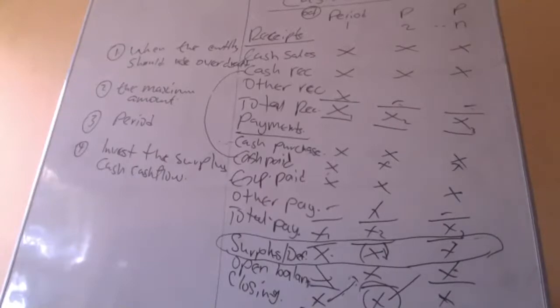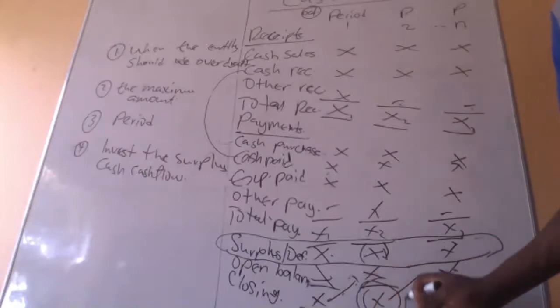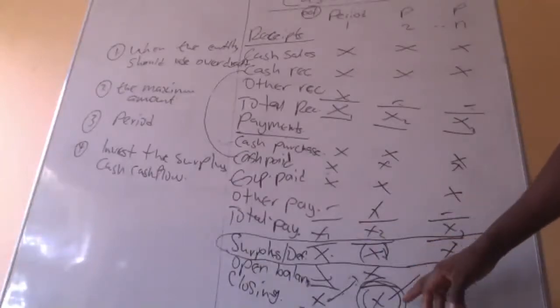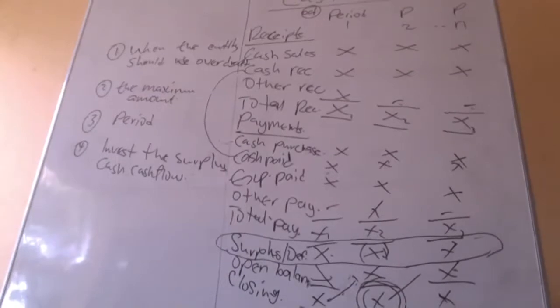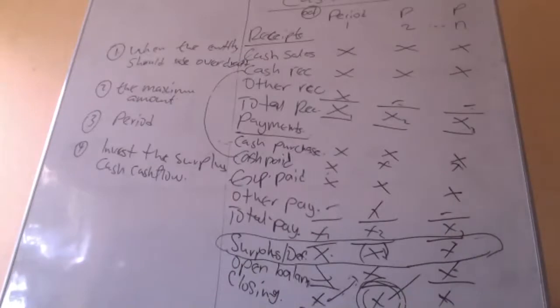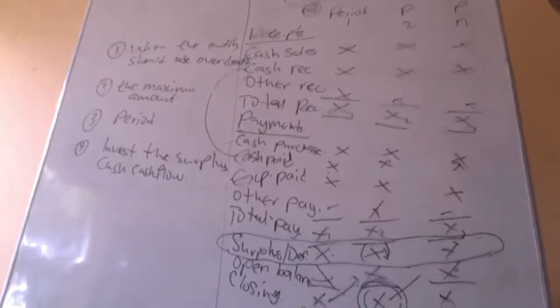Good. So the maximum amount, that's the second point. It should be the balance carried down, or the closing balance. Yes, the closing balance, because we can't give you more than what you can generate. At the end of the day, you have to check the balance that you can generate for us, because if we give you more than your closing balance, you may end up not paying us. So that is it.